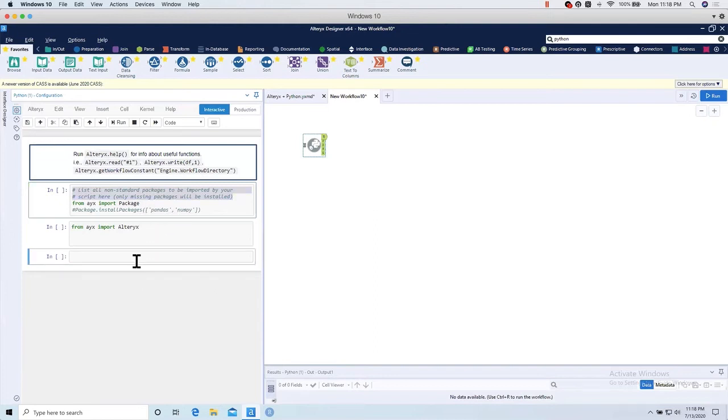So for example, if I wanted to do something simple like 1 plus 1, and I hit Shift and Enter, that gets me the output, which is 2. So this is basically an interactive way in which you can run Python code, and you can continuously iterate that Python code, regardless of whether you're first just starting out to write your code or you just want to test certain bits of your code.